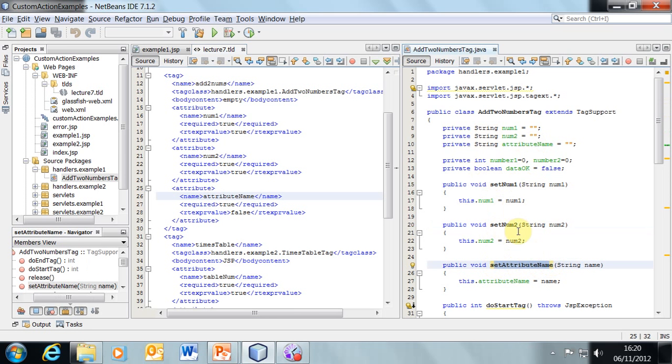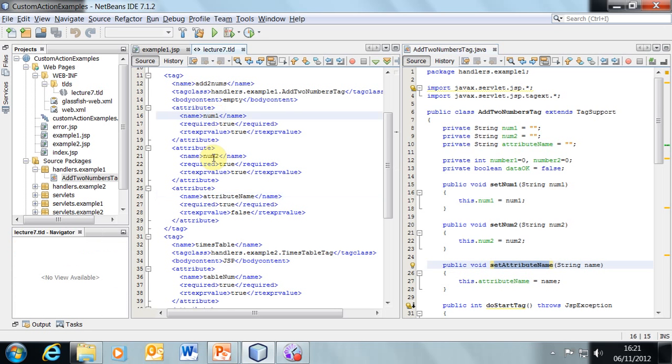Notice setNum1, setNum2, setAttributeName, those are defined essentially by these names here. And all they do, quite straightforward, take the parameter and assign it to the corresponding object level variable.